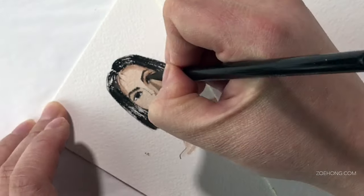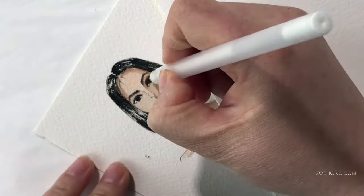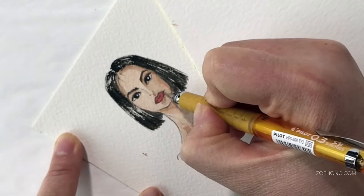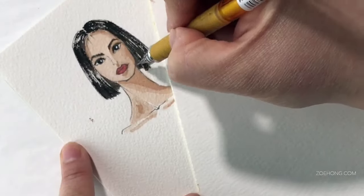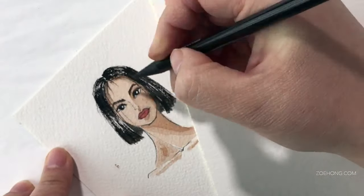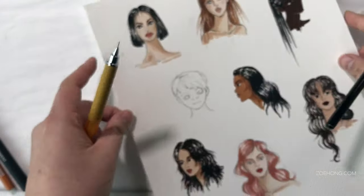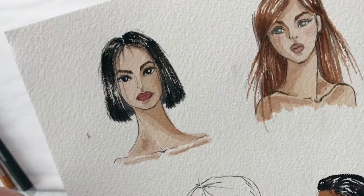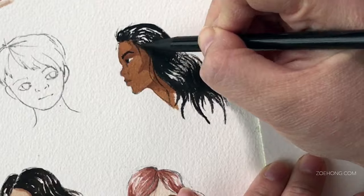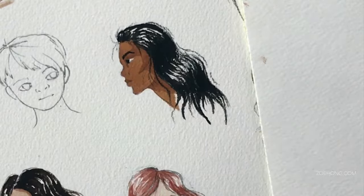Speaking of eyes, don't forget that your eyes need to be pointing at the same thing. So really be careful of that. Okay? I've had students where, for some reason, every time they try to get their model to look straight, they end up looking cross-eyed. So I'm like, look, if they're looking off to the side, it's fine. Looking off to the side is not distracting. Making a model cross-eyed is distracting, okay? You don't want to distract from the clothes. She looks off to the side, it's fine. She's just looking over there, which is nothing abnormal about that, right?